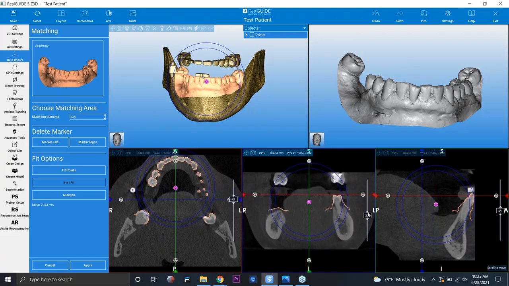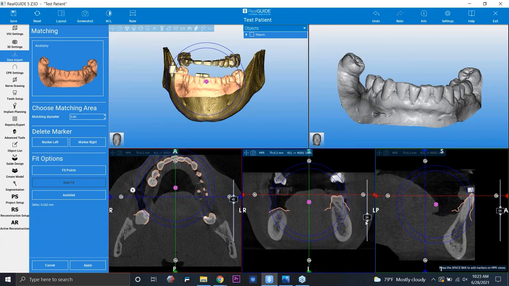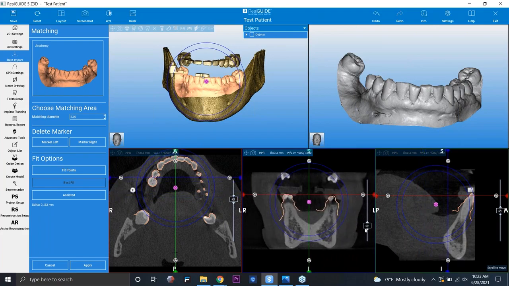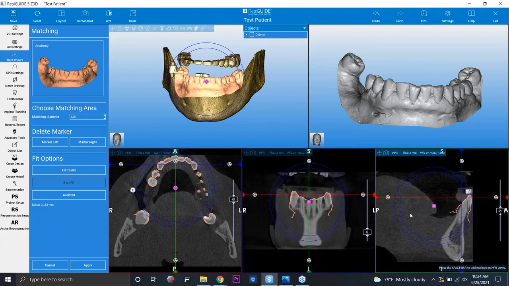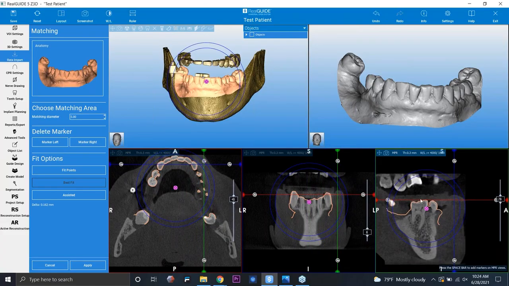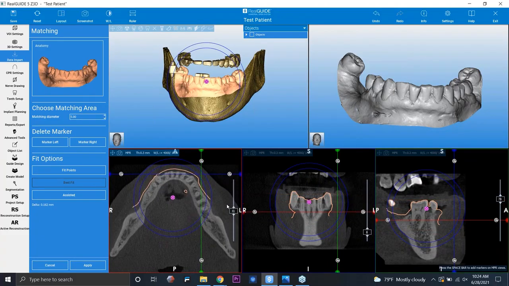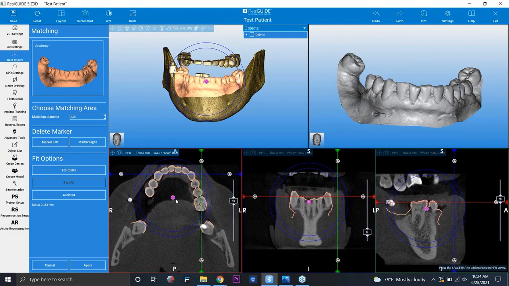And we can see that as we look through our 3 views, that registration is looking really, really good. And then on our final cross-sectional view here as well. So that merge looks really great. Now, if we did need to make any adjustments for any reason, I would simply hover over this purple multi-directional arrow, and you can see that I can drag my model in the XY axis, and then of course that applies to any of our 3 views.